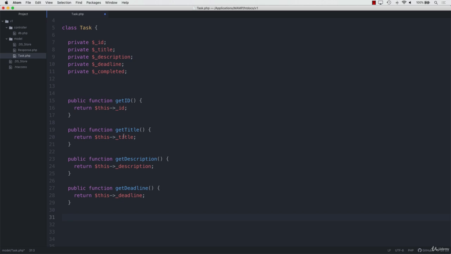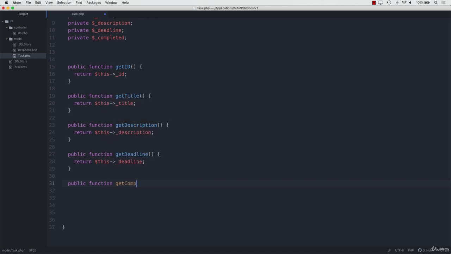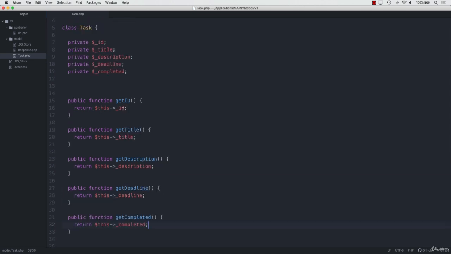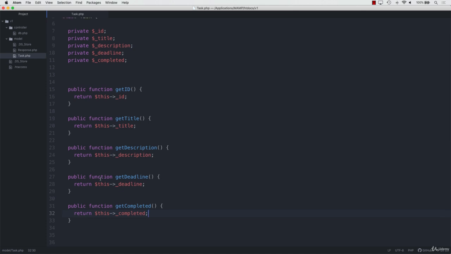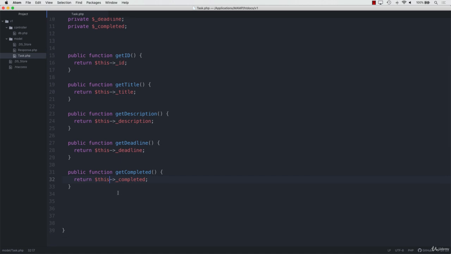I'll just scroll down a little bit so we can see where we're at. Return this underscore completed. Okay, we'll just double check. So we'll get the ID, return this ID, public function get title, so that returns the title, get description, get deadline, return this deadline, and completed. Yep, that looks all okay.